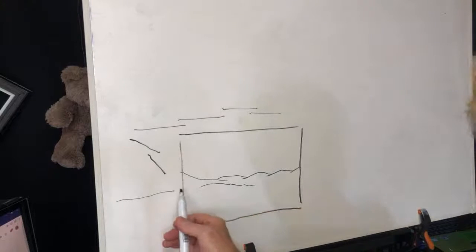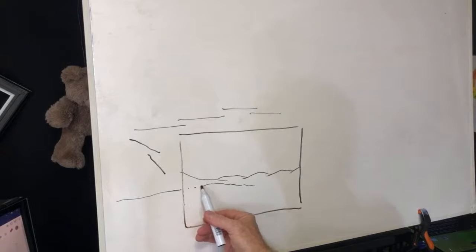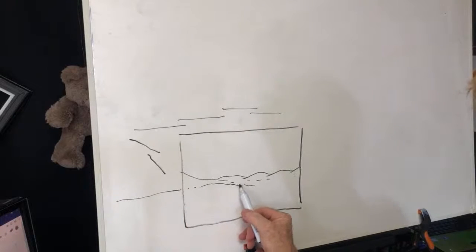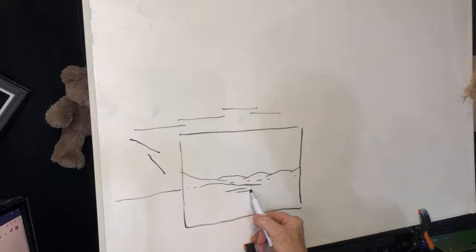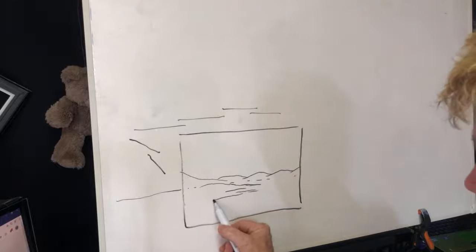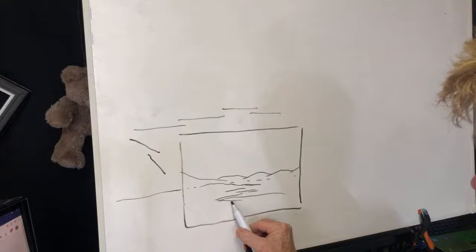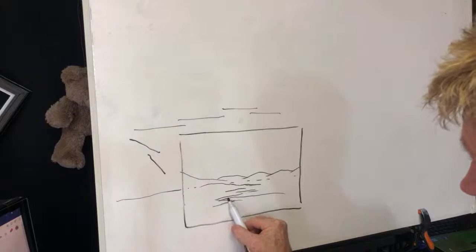So there's our horizon line. We've got it imaginary in here, or you can even use a bit of tape. Now you can get your river and just sort of come like this. There's your river.